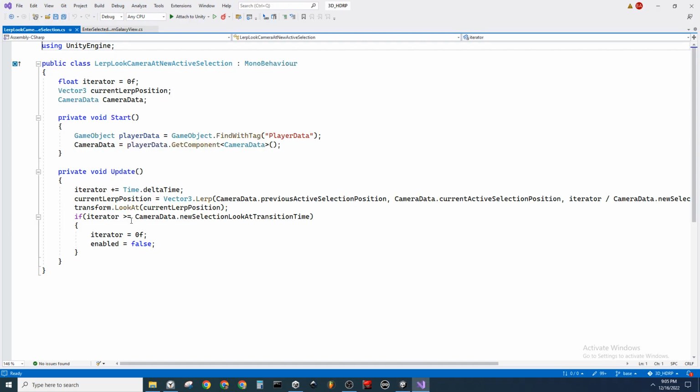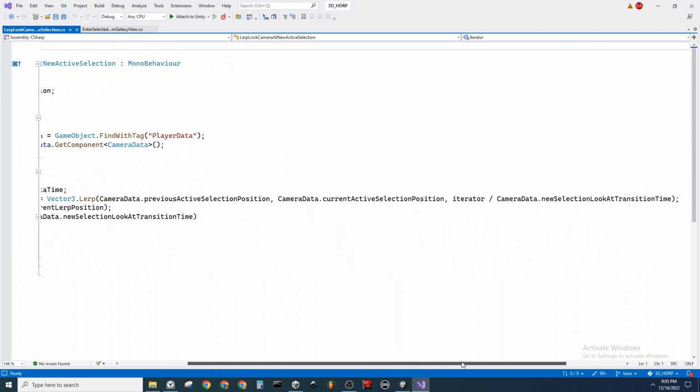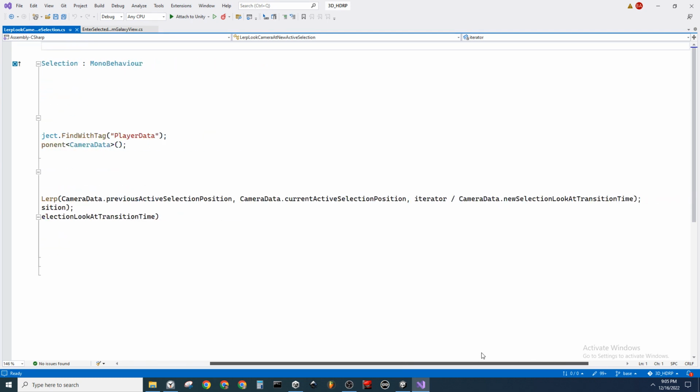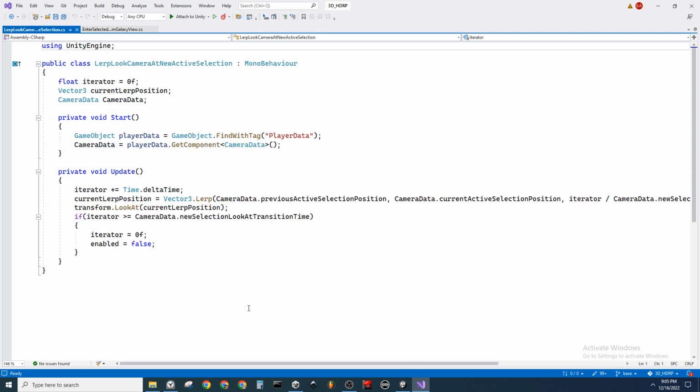Let's see, iterator plus equals iterator over new selection look at transition time. The only thing I can think of off the top of my head is that this is not set to a value, but I'm pretty sure I set it to a value.